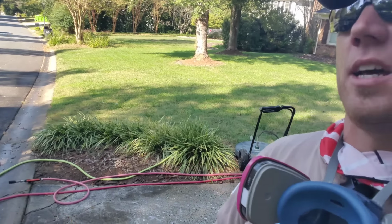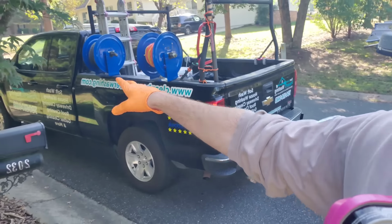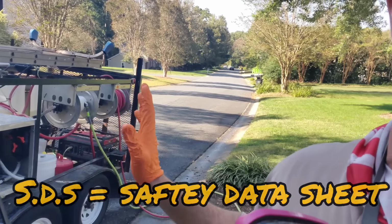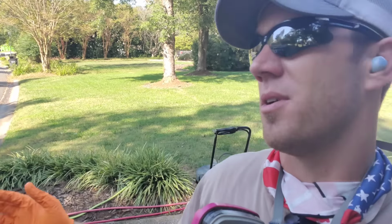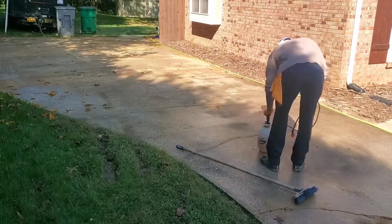So another thing is whenever you bring chemicals on, you want to keep in the back of your truck an SDS book with SDS sheets for each detergent that you have, because if a DOT man pulls you over and you don't have those SDS sheets, you could be paying a hefty fine all the way up to $10,000. So get those SDS sheets.